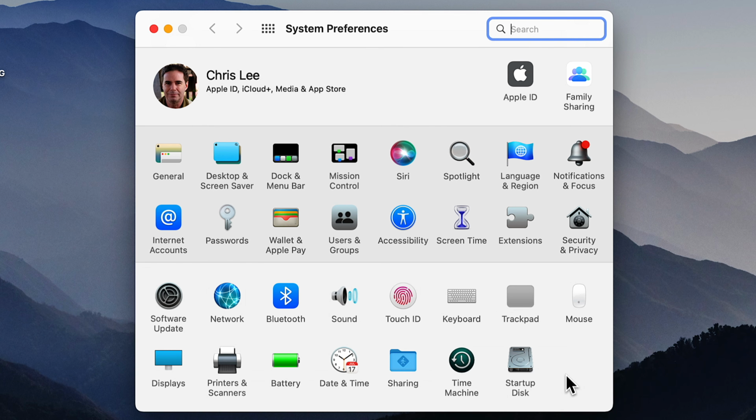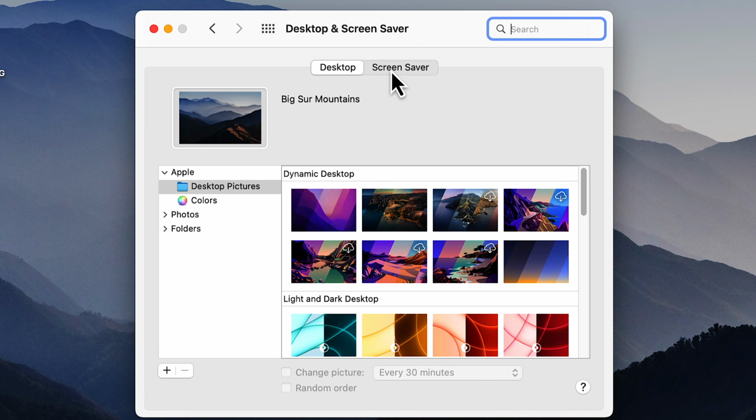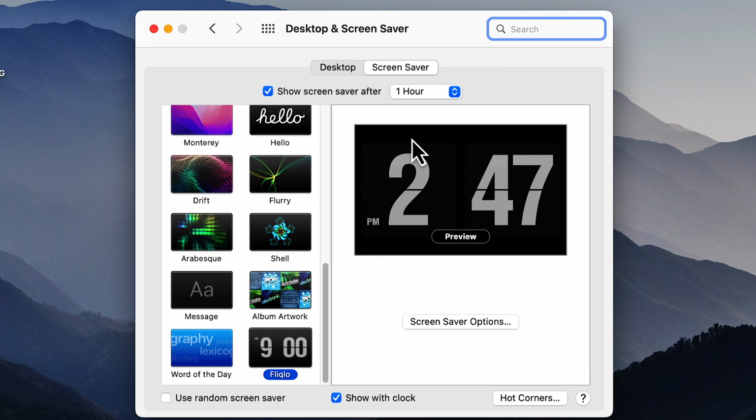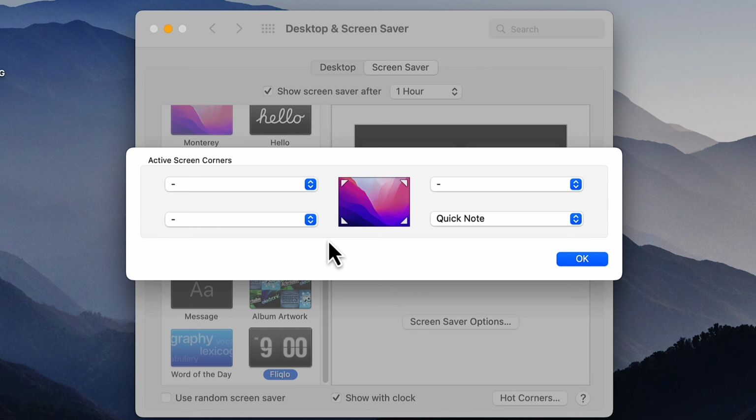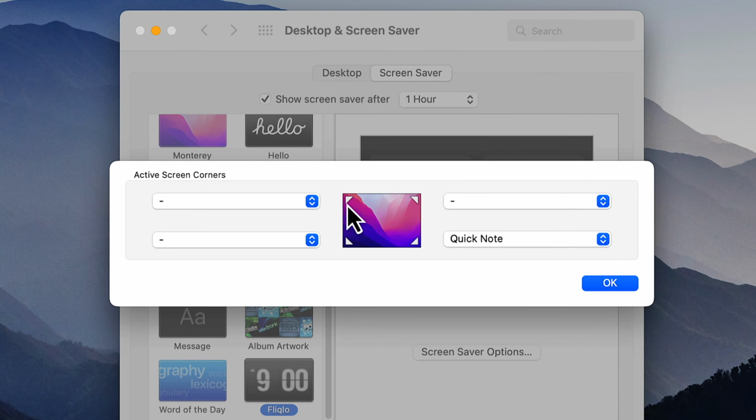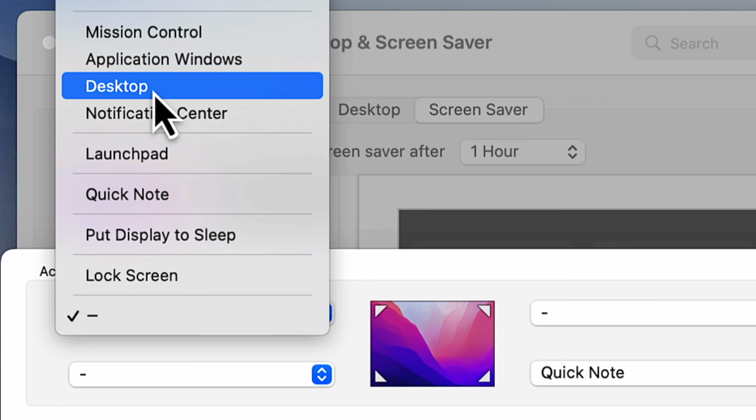However, some of you may not want to have it in that corner area, or maybe you want to put something different to happen when you hover the mouse over there. So go into your system preferences where it says Desktop and Screen Saver, click on Screen Saver, and go to where it says Hot Corners. You see that right there? And you can customize each of the 4 corners of your screen. And you see how Quick Note is already defaulted to this corner right here. But just for fun, I'm gonna go ahead and make this corner right here my desktop.